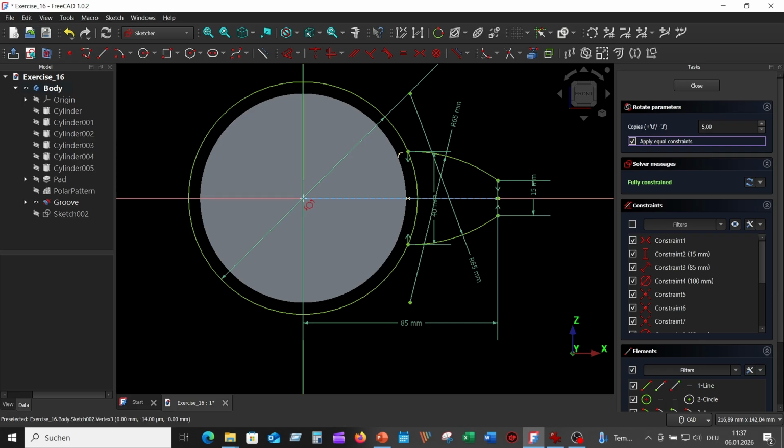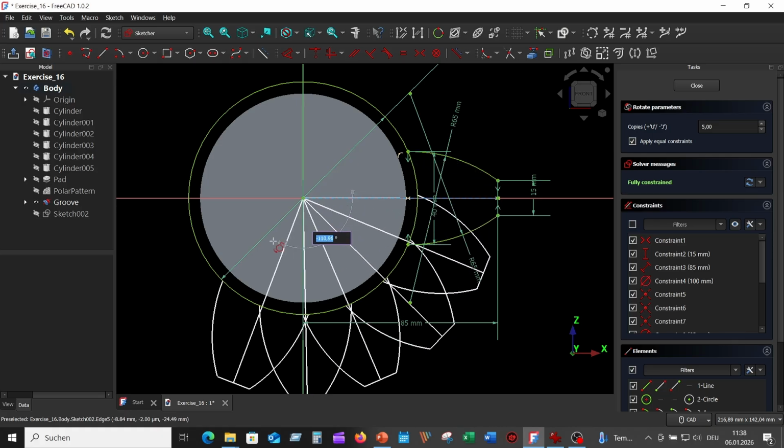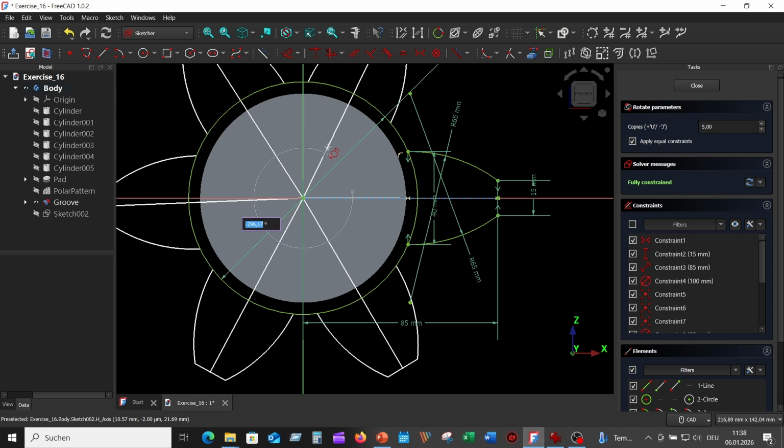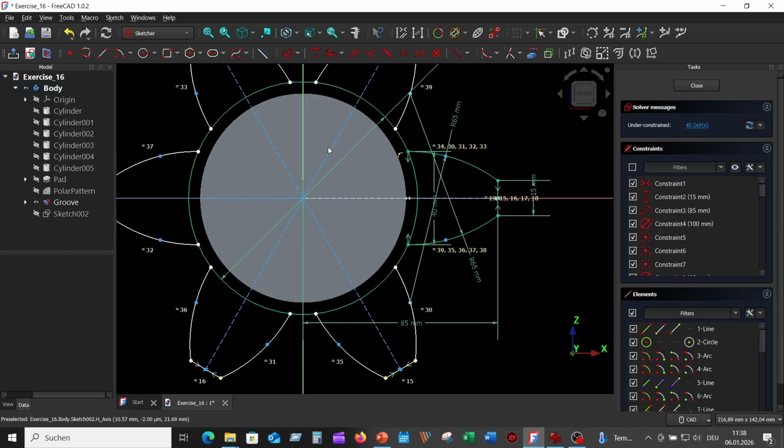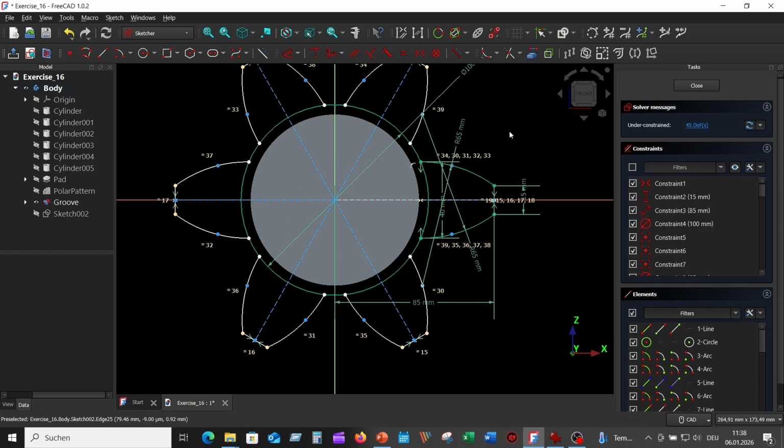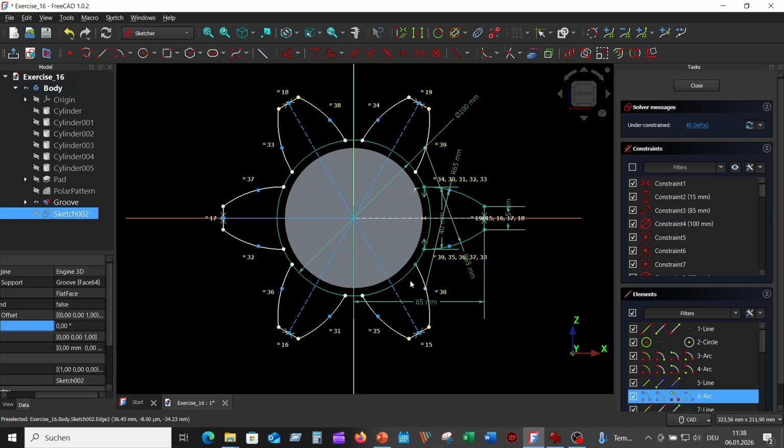Select the center of the rotation point and the construction line and then rotate the curve 300 degrees. Constrain the endpoints of the curves and the circle.